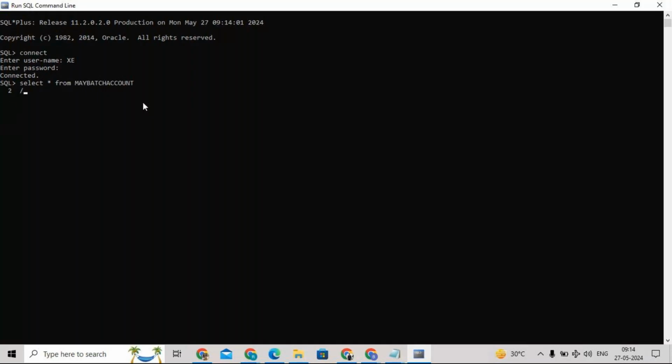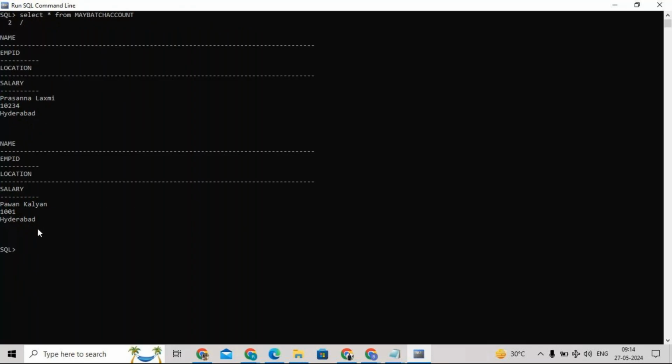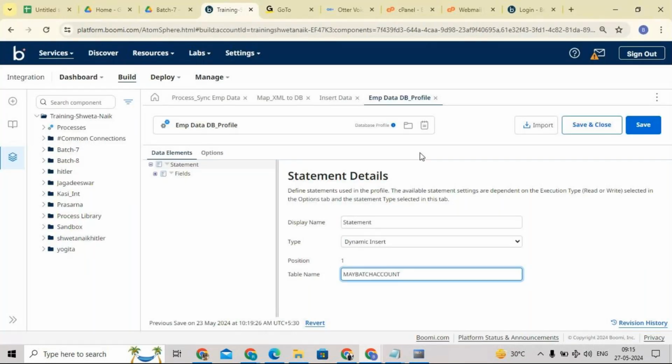Yes, now see here, the table is created. Okay, so let me delete. Two rows are deleted. Now select star from the table, no rows are active. That's fine. Till here, does anyone have any questions or doubts?